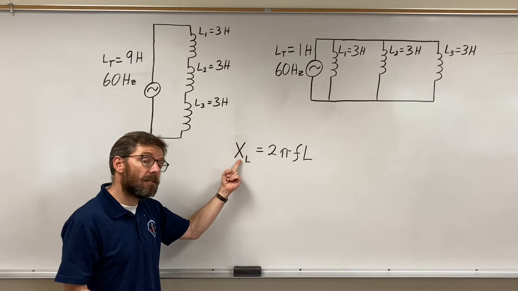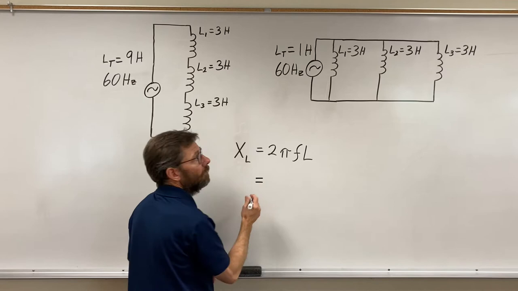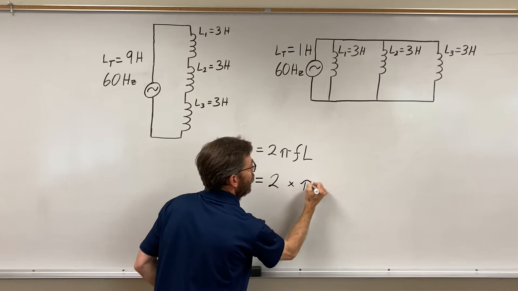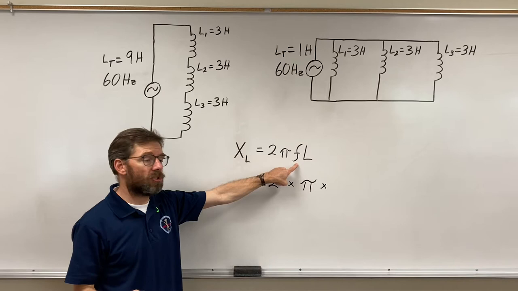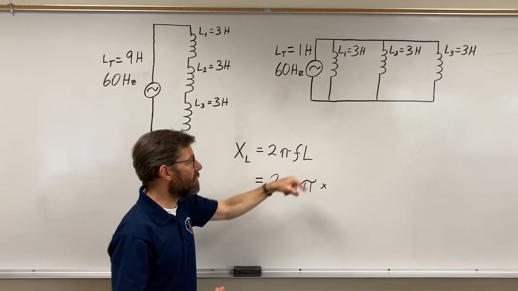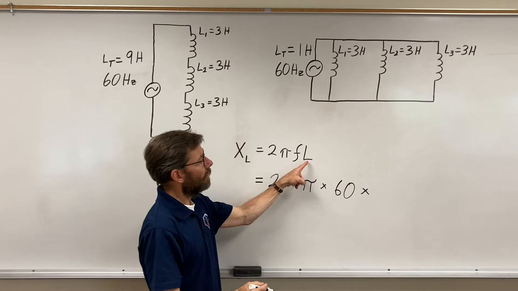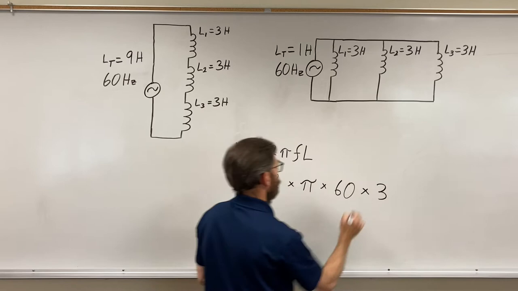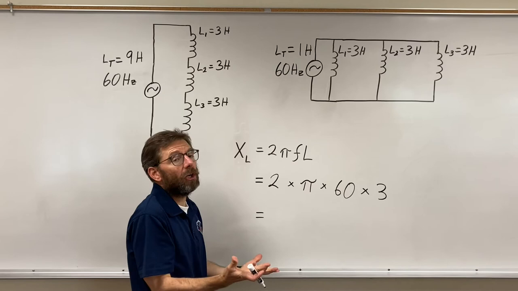So let's take a look. For a 3 Henry inductor: 2 times pi times f, my frequency in hertz cycles per second. I chose 60, that's what most of our receptacles out of the wall use these days in the US, times the inductance measured in Henry's, 3. Do that math, pi being 3.14 or the pi button on your calculator. I'm going to end up with 1131.